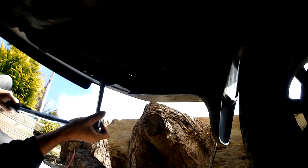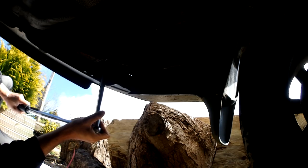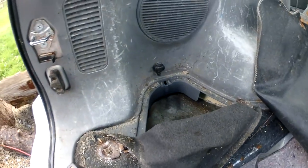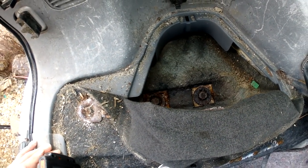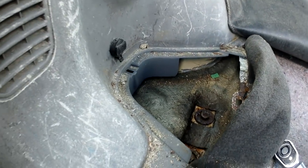There we go. Well, I just ripped the back of the car out. Now this comes all apart. The bolts are actually down in there, look. There's a couple of bolts, and that is the two bolts that are giving me grief, so that's good news.